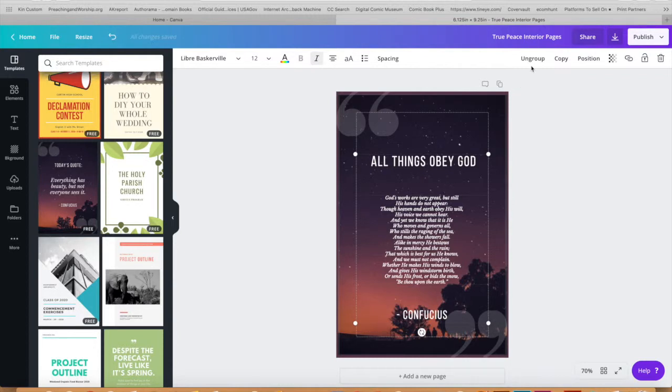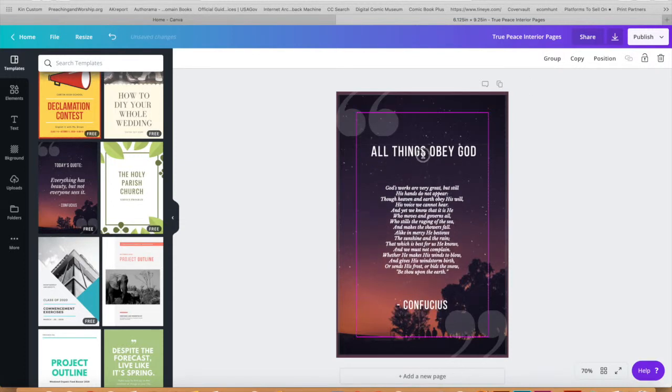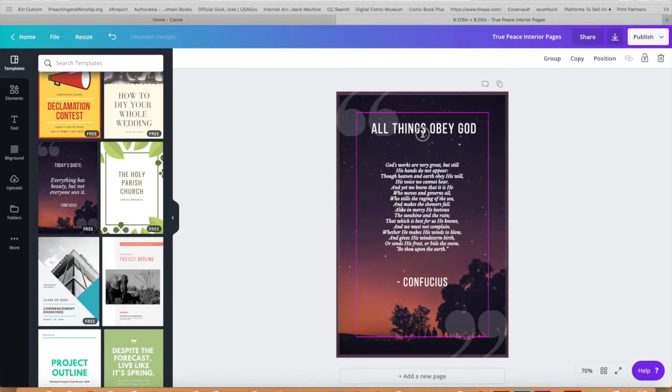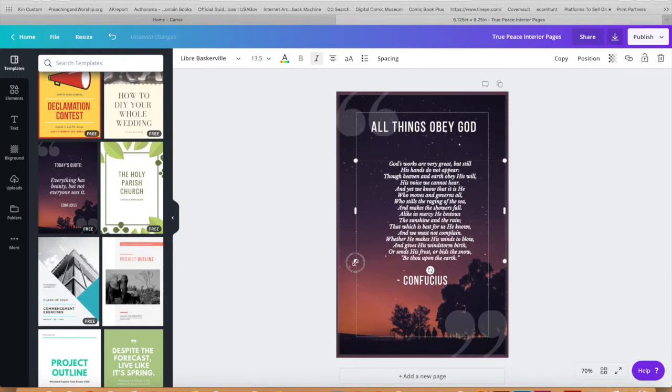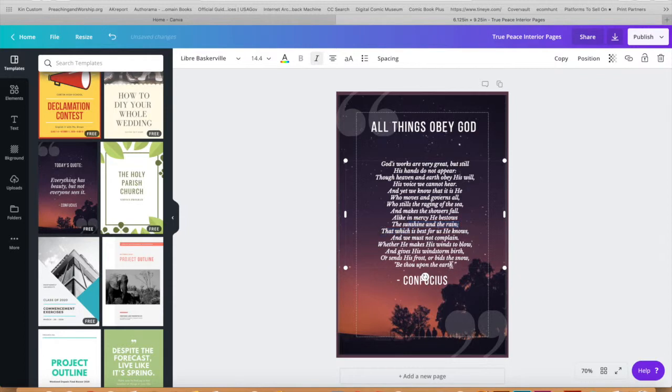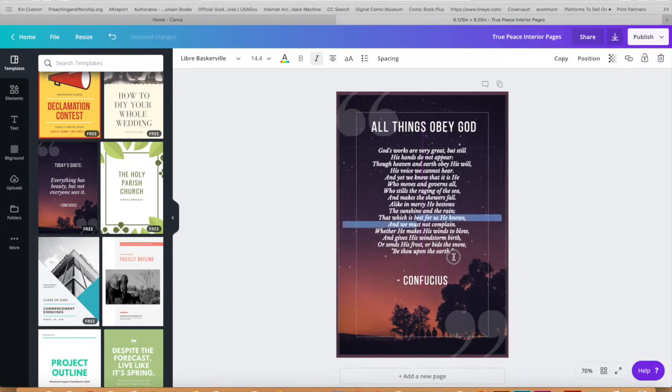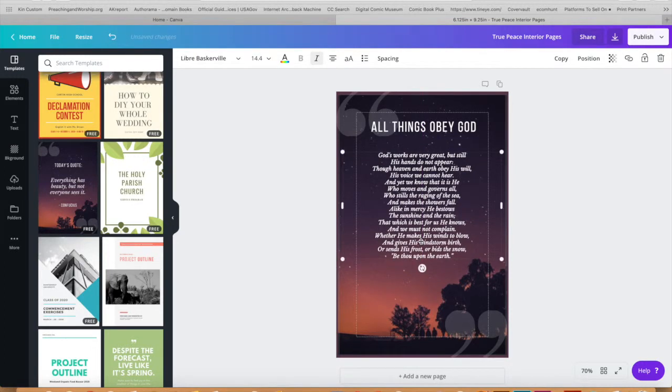Also, if you move over to the right hand side, I'm going to click ungroup because I want to be able to move these pieces. So I'm going to move this up a little bit, and you'll see also where I'm within my margin space, which is great. So even if I want to make this a little larger, I'm still within my margin space. See? Move that up just a bit. And then I'm going to remove this piece here. I just select it and hit delete. And at this point, I am complete with this page.